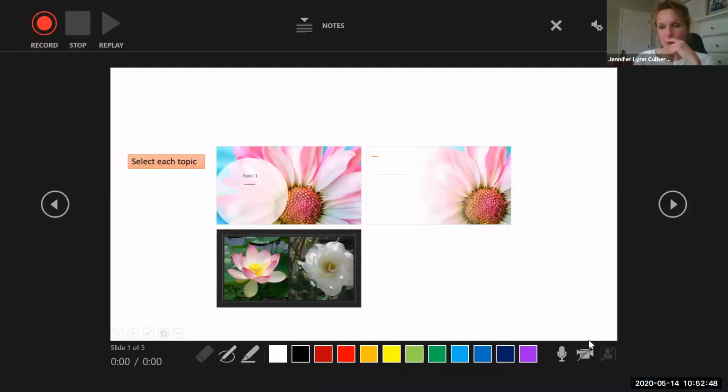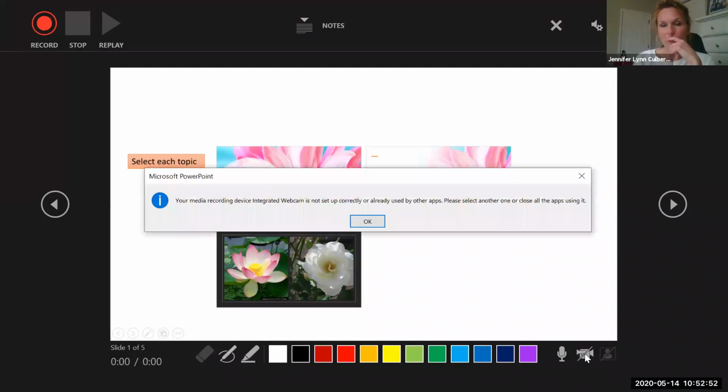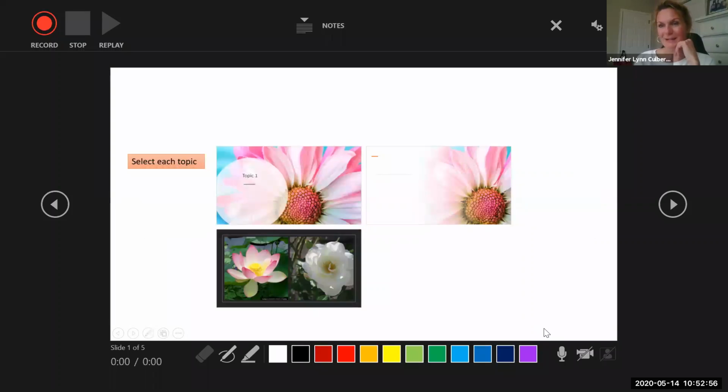For some reason, see, I have my camera turned off down here. The reason I can't turn my camera on right now is I'm in this Zoom meeting with you guys, and my camera is being used for my Zoom meeting. But if it's just you getting ready to record your PowerPoint, you're going to see that your camera's turned on down here at the bottom right, and you're going to see that you come up as the little picture-in-picture, which will be an option to turn off and on.